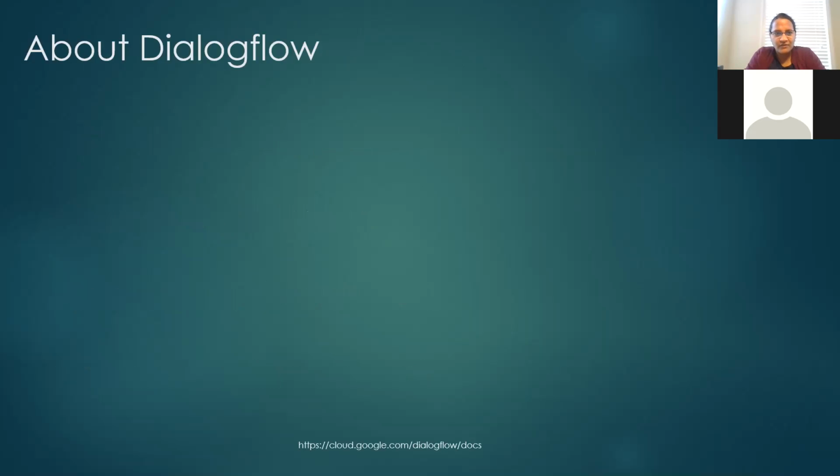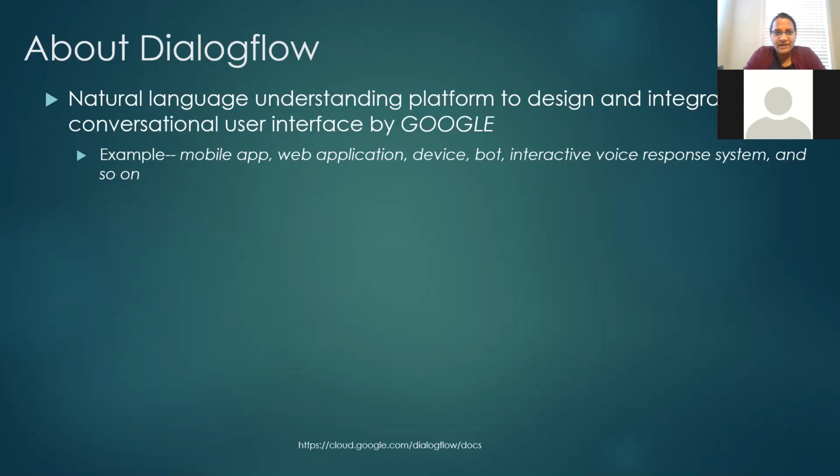So let's talk about Dialogflow. It's a natural language understanding platform designed by Google, and it can be integrated with different interfaces. Right now, many of the functionalities of Dialogflow are still in the testing phase, that is beta phase, but they can be used and integrated with different devices like mobiles, and you can use it with web applications. You can use it on Facebook Messenger, you can use it on Slack. So there are different platforms where you can integrate your bot by designing it on Dialogflow. That is the best part.